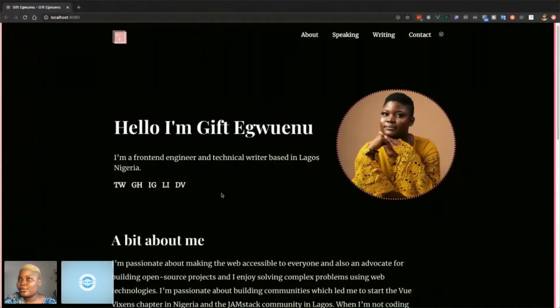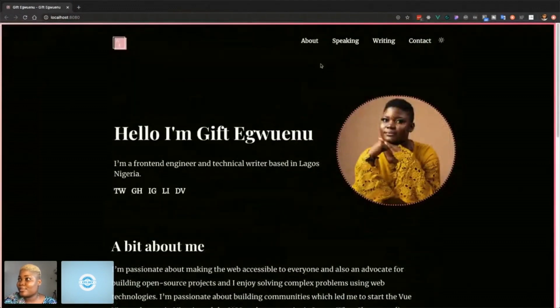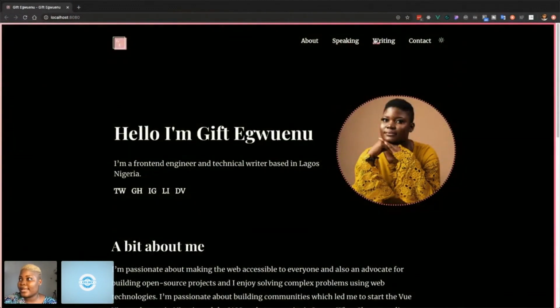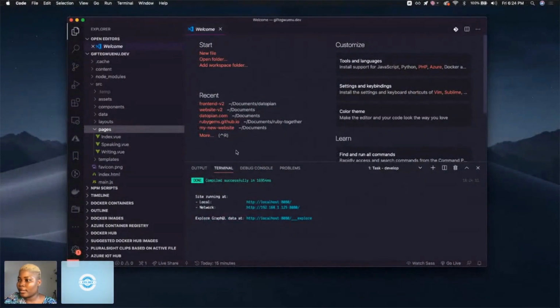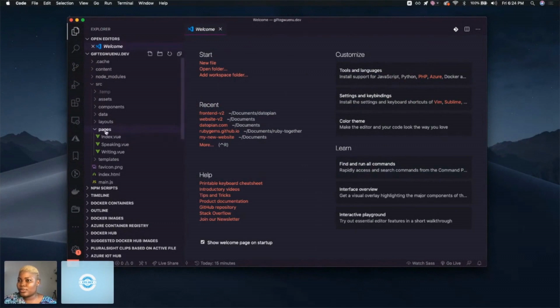So this is my personal website. It's still a work in progress, but what I want us to do here is add a uses page to it. So I'll get this out of the way. And the first thing I want to do here is to create a new file, a new component called uses.view.